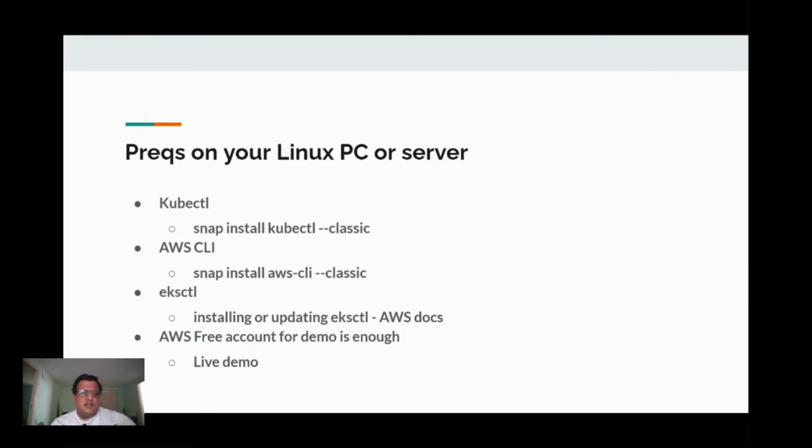You have the AWS CLI to set up also. eksctl has a slightly complicated installation, and that's the reason I made this video. You actually have to be more hands-on with the documentation. But I've given you a few links, and I'm going to show you a few techniques you can use to override that and move faster instead of going through every detail of each documentation. And yes, the live demo. I'm going to proceed with the live demo now on my Linux system, switching to Linux. And yes, welcome to AWS with Kubernetes.